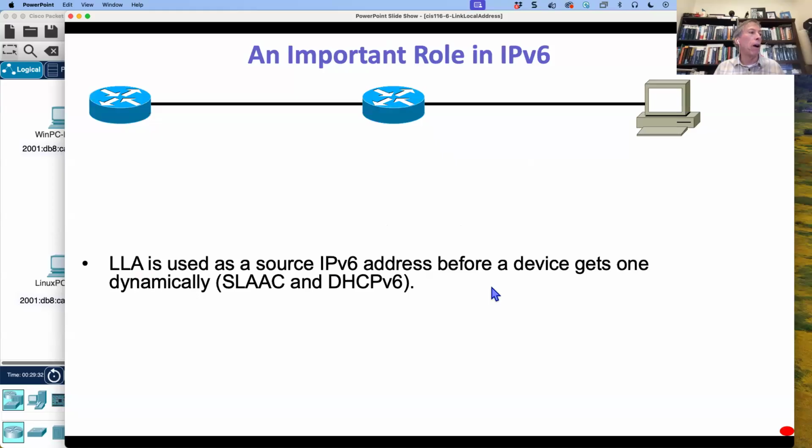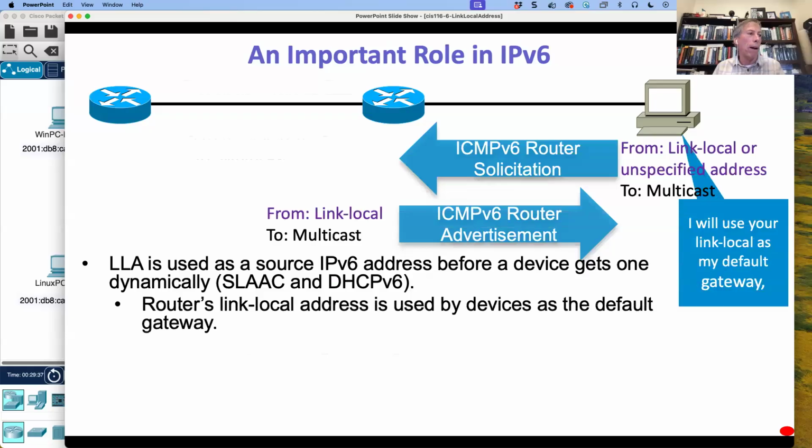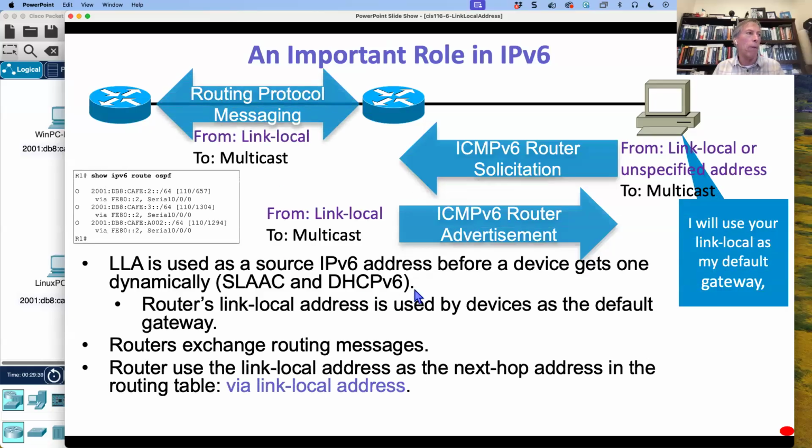So we're going to see the role of link local addresses. Don't worry about all this, but we're going to see how it's used in router advertisements, how devices get their IPv6 global unicast address. We'll also see end devices use the link local address of the router as their default gateway in that process.